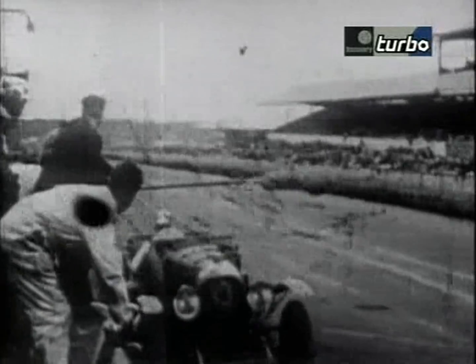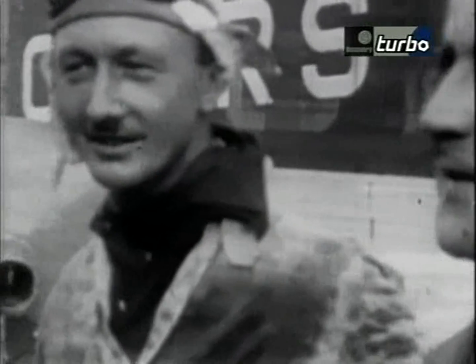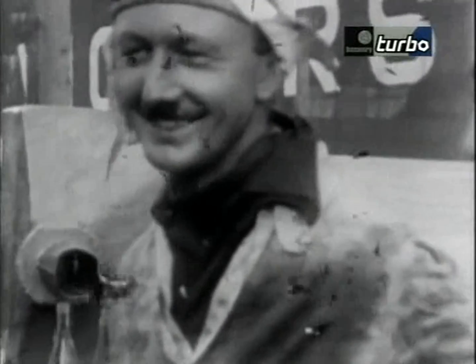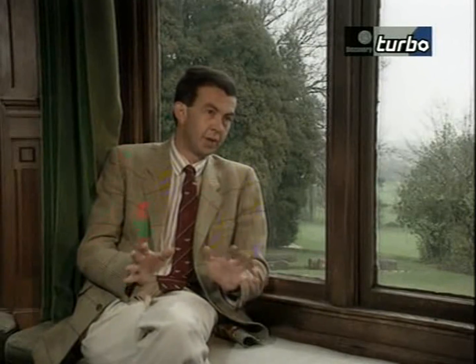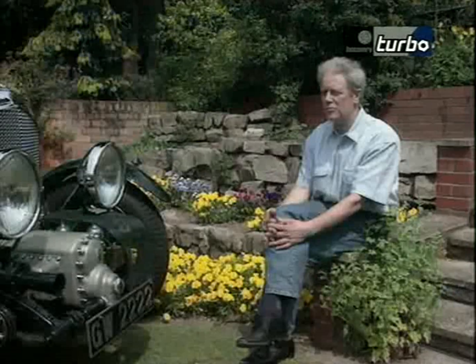W.O. Bentley developed the 4.5 litre Bentley in 1927. The ultimate development of the 4.5 litre was the 4.5 supercharged car, which was developed at the request of Sir Henry Birkin, one of the Bentley boys, one of the most famous. He wanted his Bentley to go quicker and quicker. W.O. was a bit disapproving. "To supercharge a car is to pervert its design and performance," quote. Bentley was always keen on publicity, and he accepted that if Birkin could get some publicity for this car by this manoeuvre, it was to be tolerated.